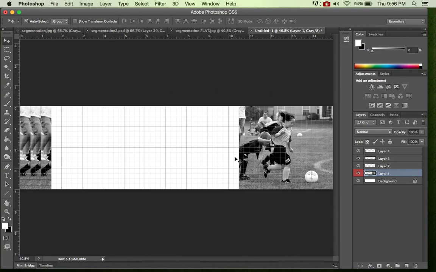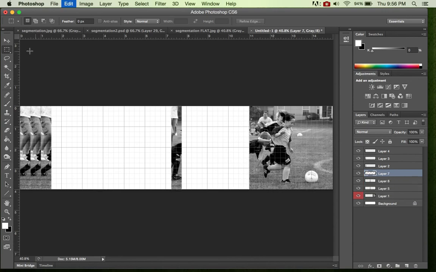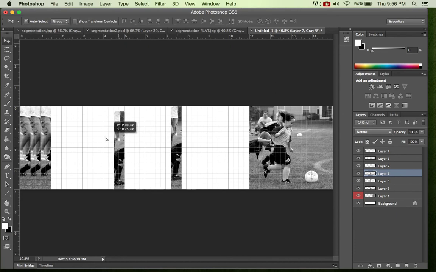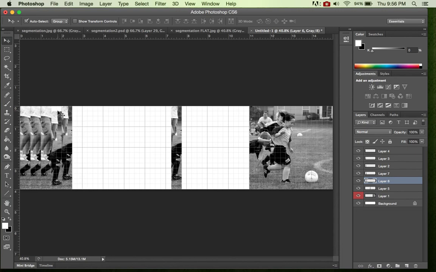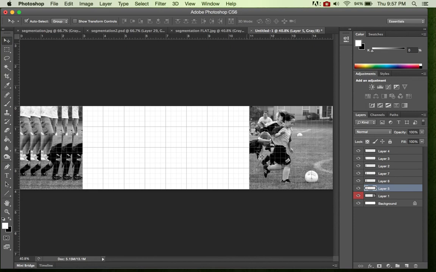Now I'm going to copy the next 2 columns. I'm going to go to the Marquee tool, make a selection, Command X, Command V, V, and V. It comes in 3 times. Since I have Auto Select selected, I'm just going to drag it on over. You can tell I bumped it down. And what's nice is it snaps too.